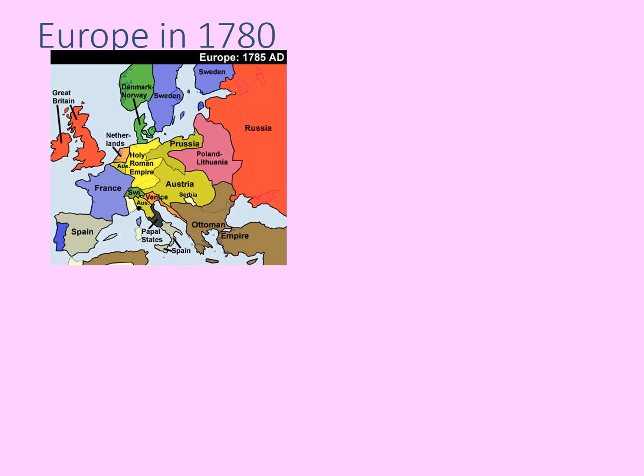Okay, I would expect that most of you will have recognised the following countries. Great Britain, France, Spain, the Netherlands probably, though you might have heard it called Holland, Denmark, Norway, Sweden, Poland, Austria, and Russia. There are some pretty big players missing here, aren't there? Where's Germany? Where's Italy? And there are others too.